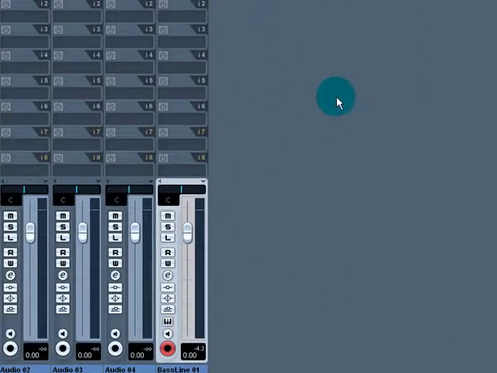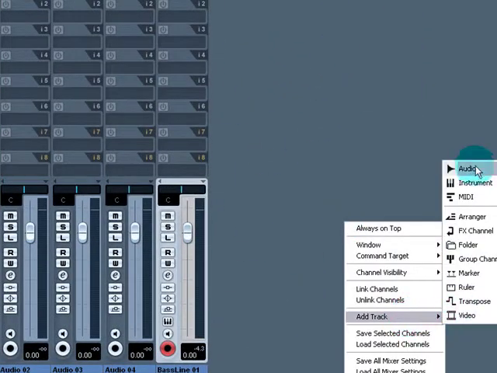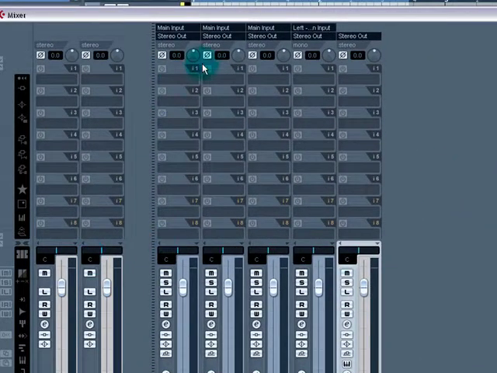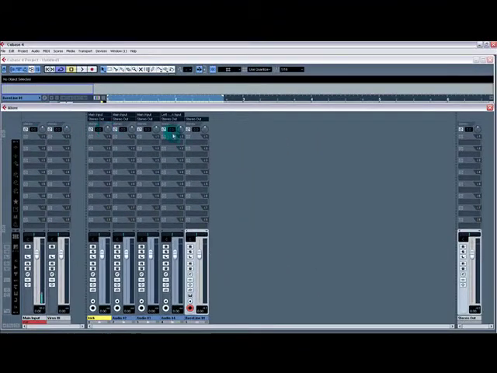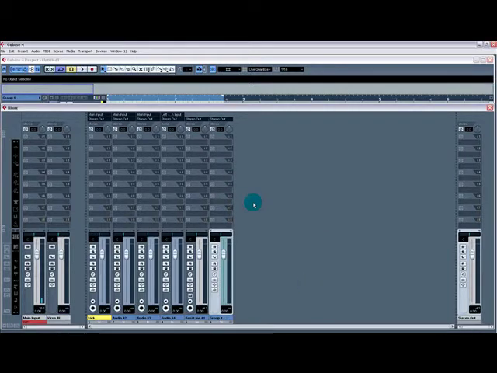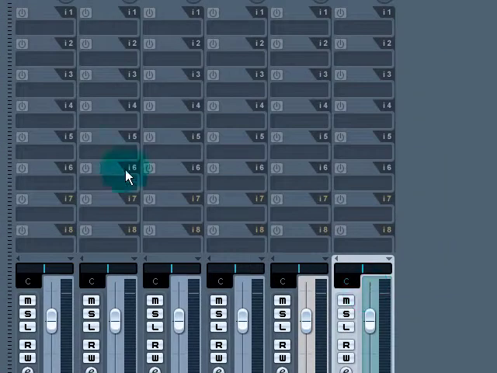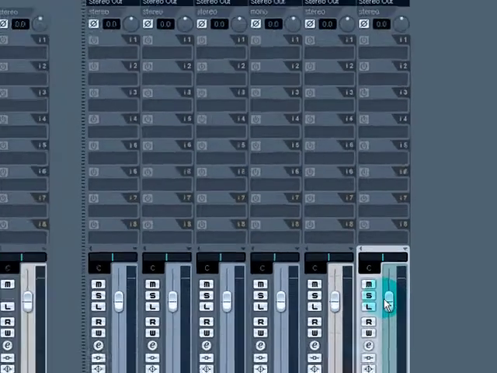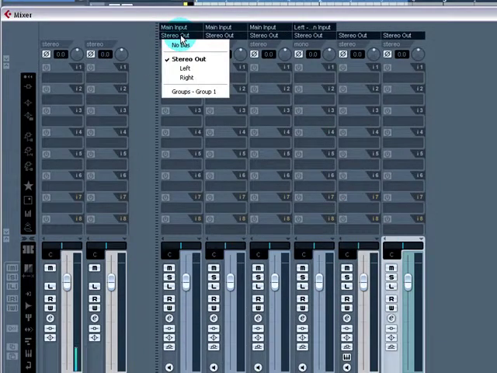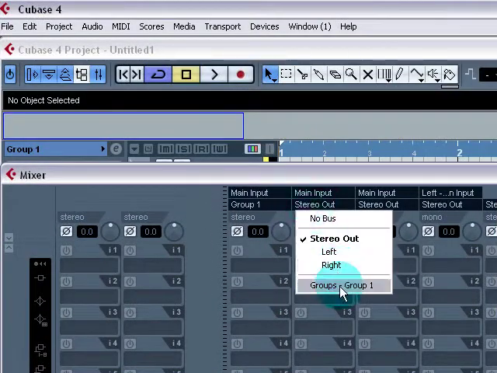I'll just explain a little bit more about routing. Anywhere on the mixer, if you right click, you can add tracks. If you hold down Alt on the inputs, you'll get a fader, which makes it a bit easier. So let's say we had a group channel, something I will explain later on. They're great for drums. Say you've got 8 drums and you just want to control the whole level of all the drums. I'll show you what I mean. Let's say this was 4 drums. If I come up here, go to the output, I tell it I want to go to group 1. I do that for all 4.